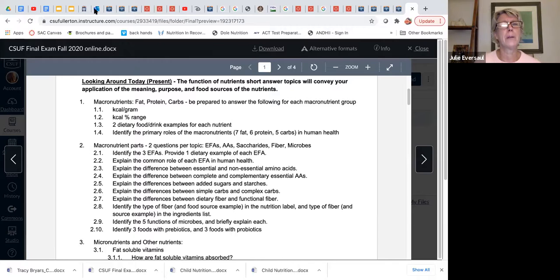All right, for part number 2, we're now on to other aspects of the nutrients when we break them down, specifically having to do with your essential fatty acids that create the dietary triglycerides that we eat, like the omega-3 fatty acids in your fish, your amino acids when broken down from protein, and your saccharides, those are sugars, folks, your fiber, vital for your intestinal bacteria, and your microbes themselves.